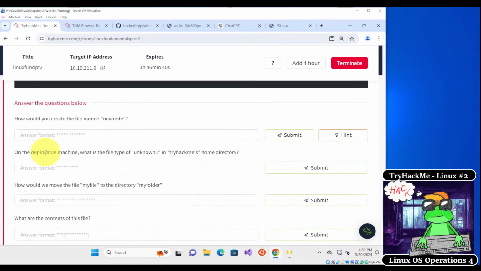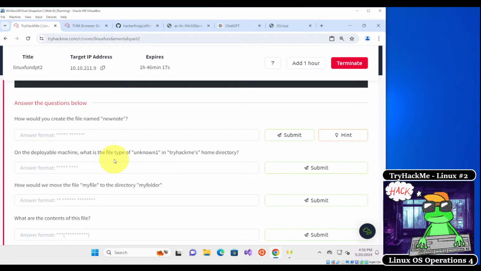So the first question is, how would you create a file named new note? I'll give people in chat a few seconds to answer what they think is the answer for this particular question. Keep in mind that this could be just a blank file.